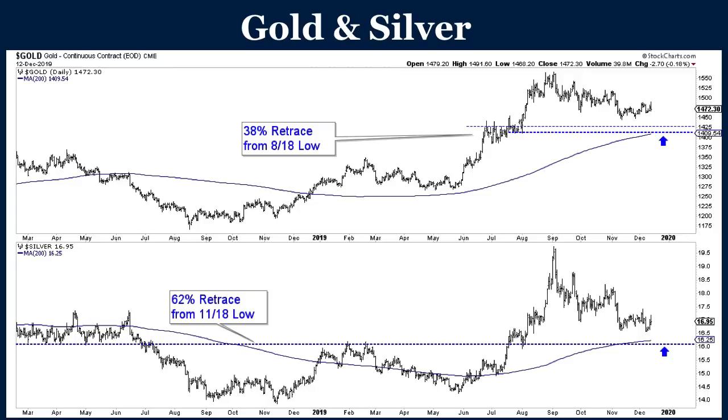And also, if we take the 50% retracement of the move that began in May, when gold was below 1300, that line comes in at around 1412 or so. So all of these indicators, as far as a potential downside for gold and where the next low could be, are pointing to around 1410 to 1415.